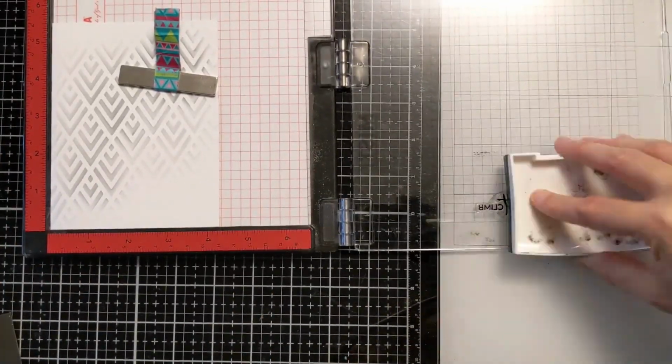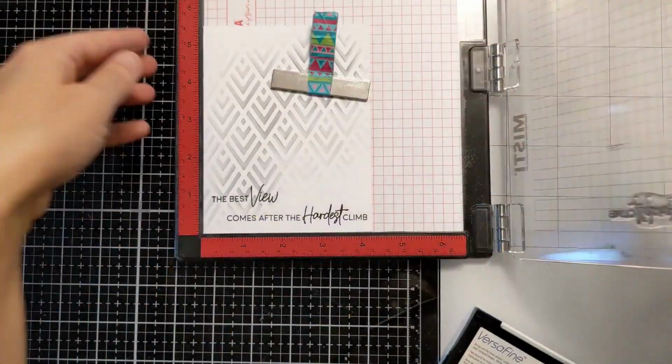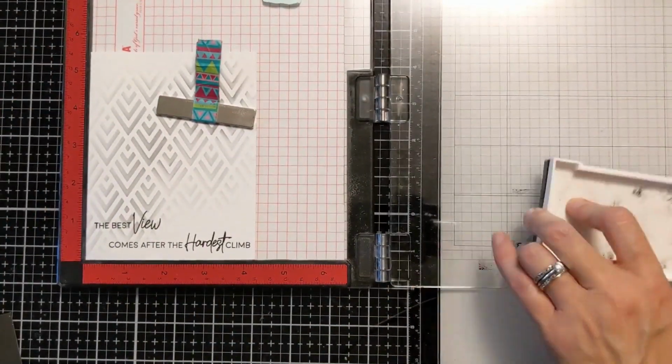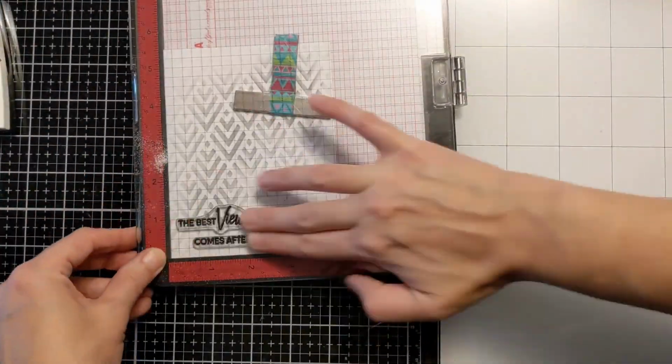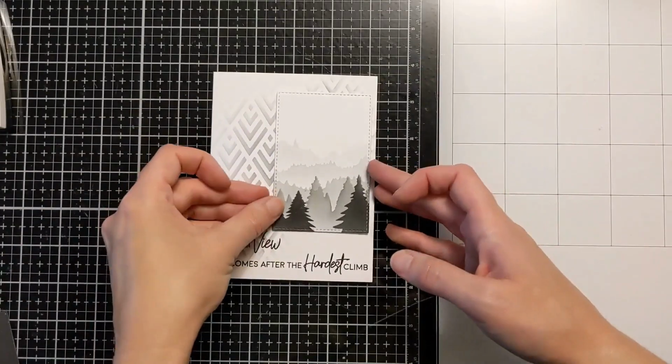rectangle die and made the little tree panel a little bit smaller. You can see there I got ink all over the Misty door. I was Hot Mess Express here, seriously. I don't even know what was going on with me, but in the end, the card ended up one of my favorites, so I'm glad.